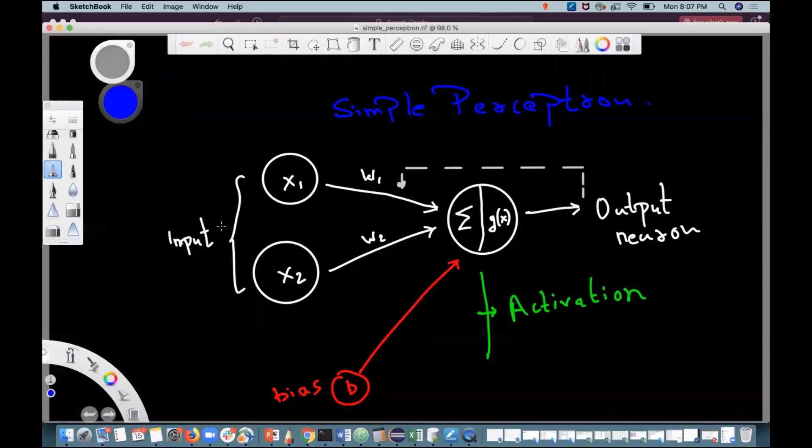Okay, earlier I took three inputs but let's say we have two inputs only. One input is the age and another input is the educational background, and you want to predict the person's salary.